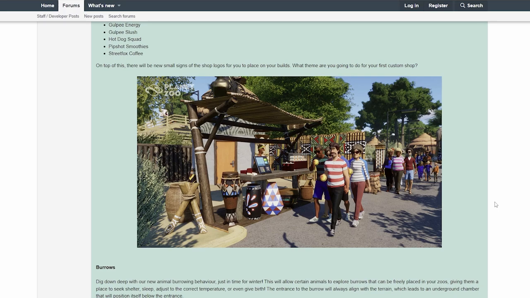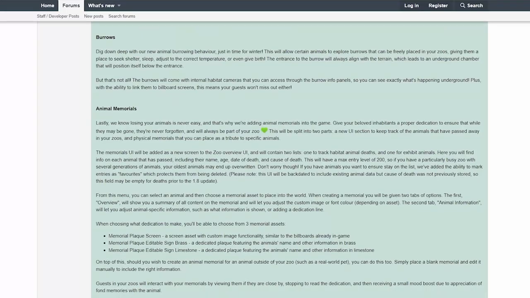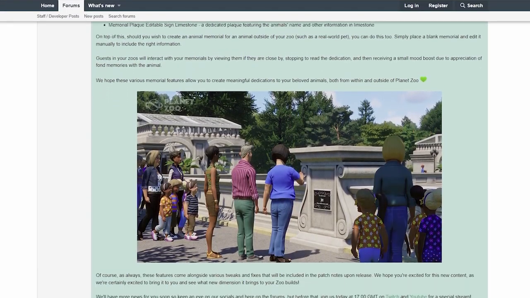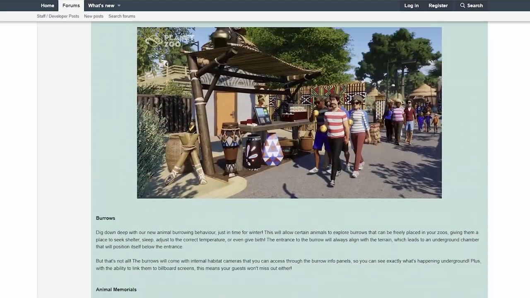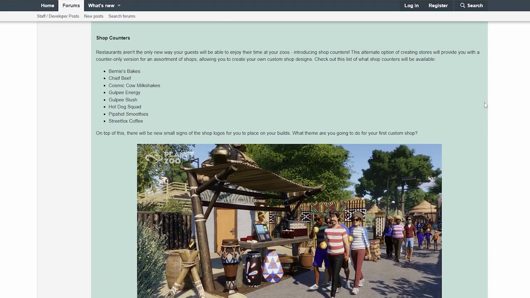And as far as this one goes, I honestly have no idea what to expect, and I really don't have any other super strong hopes other than birds. So if we're getting a burrowing mechanic, I don't think birds is very likely, probably some more terrestrial animals, but you never know. They could surprise us. They could go 180 and this could just be back added to animals that already burrow in the game, like meerkats and prairie dogs and things like that, and the Arctic fox, but it could also just be hinting at a brand new animal. So let me know what you think down below. Let me know what you're hopeful for, what you think the next DLC might be.